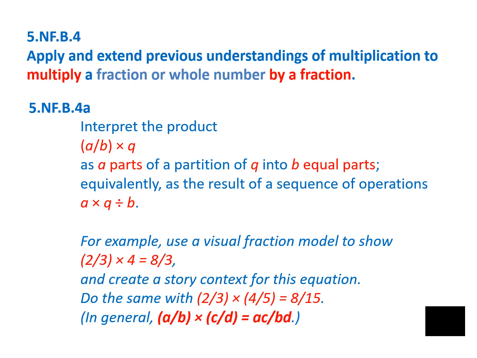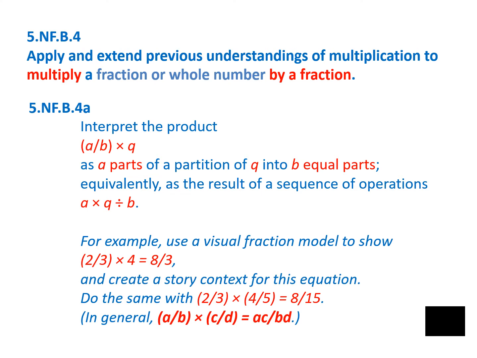The 4th standard on fractions in 5th grade asks us to apply and extend previous understandings of multiplication to multiply a fraction or a whole number by a fraction. The first section of the standards, 4a, asks us to interpret the product a over b times q as a parts of a partition of q into b equal parts, equivalently as the result of a sequence of operations a times q divided by b.